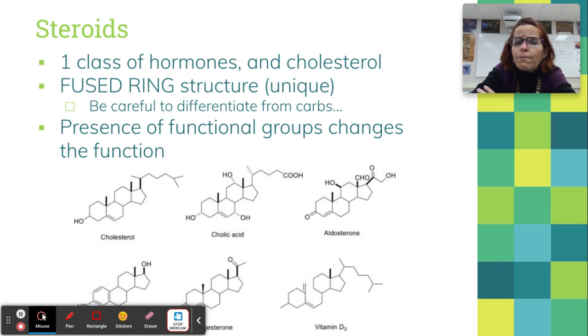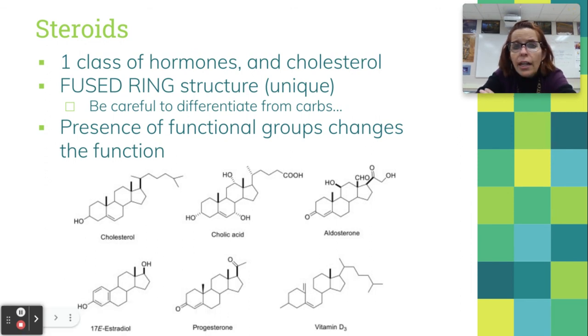The presence of functional groups, this is interesting. If you look at how similar they all are, look at how incredibly similar those molecules are. It's the presence of the functional groups, the little areas that are different, that determines their function, anywhere from being cholesterol to being vitamin D to being progesterone, I think is down here, and estradiol, which is another female hormone. Those all vary depending on the functional groups that are attached.